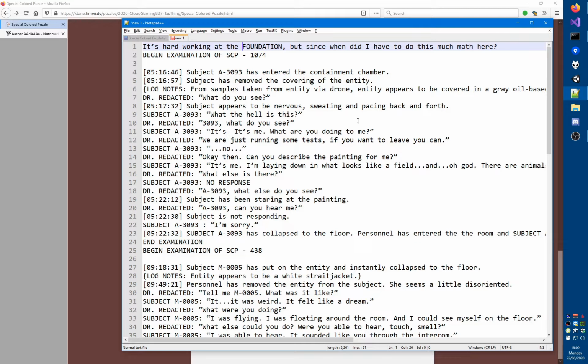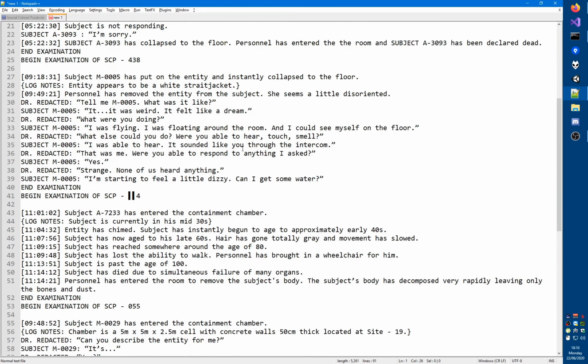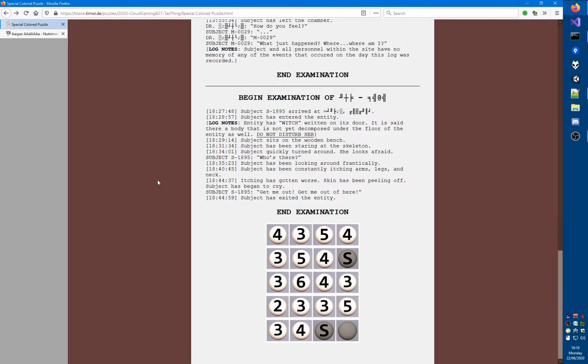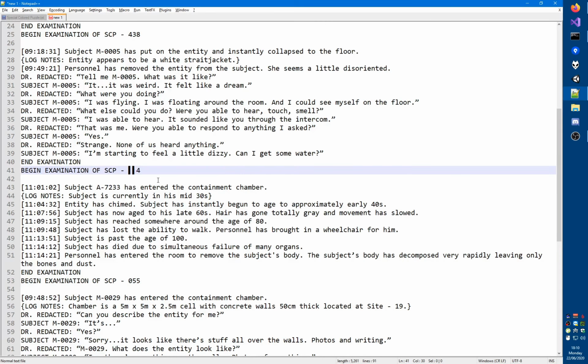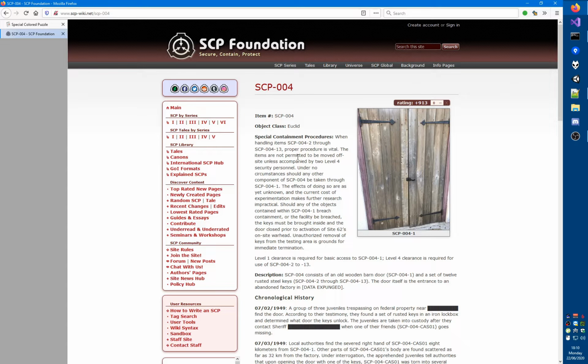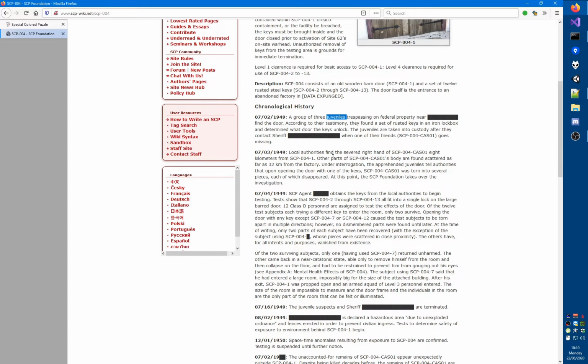Okay. Are there any other weird Unicode characters in any of this? Let's quickly scroll through this. Oh yeah, we haven't figured this one out yet. Okay, so figuring out foundation or any of the other things didn't help me with this one. So I guess what I'll do now is look through the SCPs that fit that pattern. Let's see. So we're looking for something with rapid aging. Okay. Oh, juveniles.